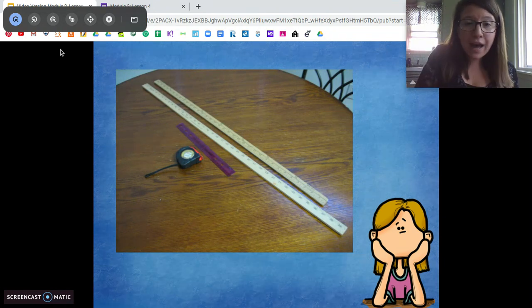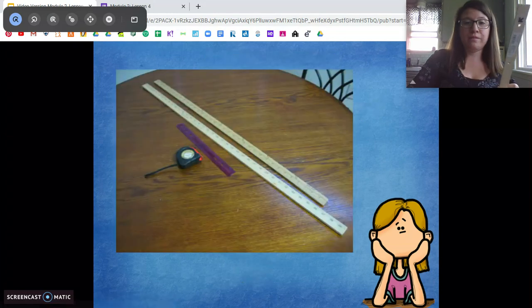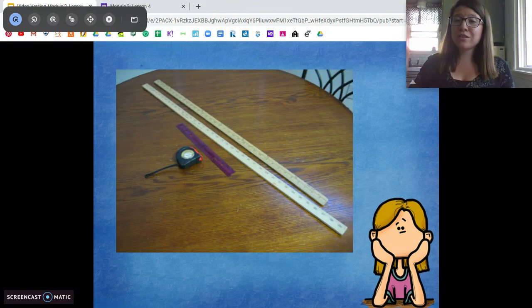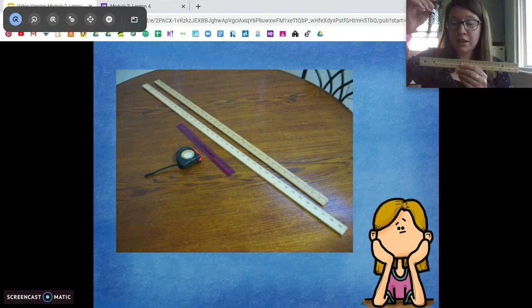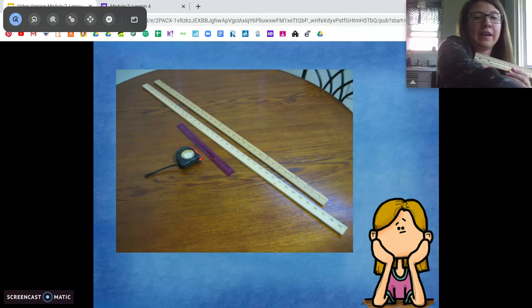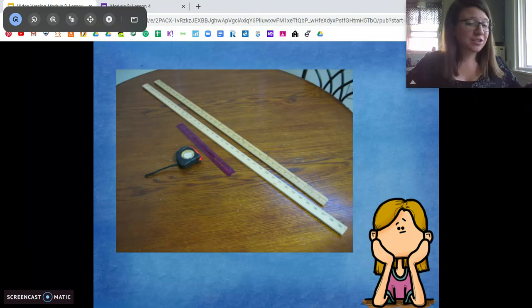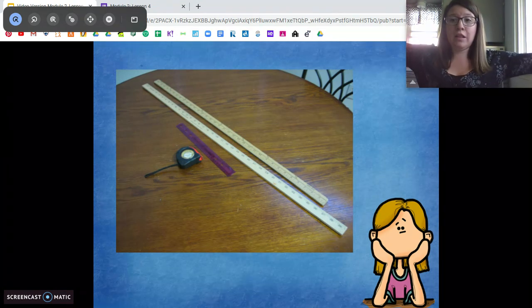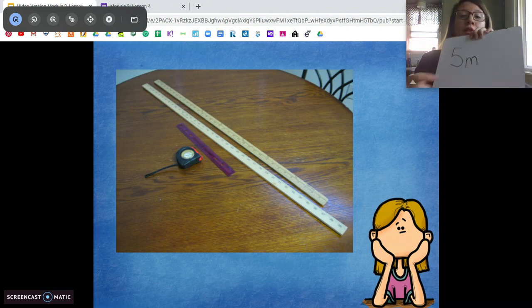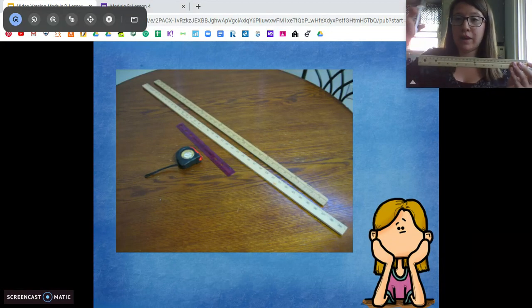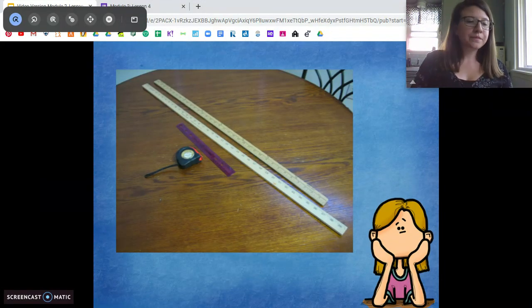Now, on this next slide, you can see the different measuring tools. That little purple guy right there, that's our centimeter ruler. Look how small it is compared to the meter stick. So we use our centimeter ruler to measure smaller things, like a marker, like a cell phone, things like that. We can use a meter stick, but meter sticks are really good for measuring big, long things. And we use the little M to represent that we're measuring in meters, and we use the cm to represent that we're measuring with centimeters, okay?